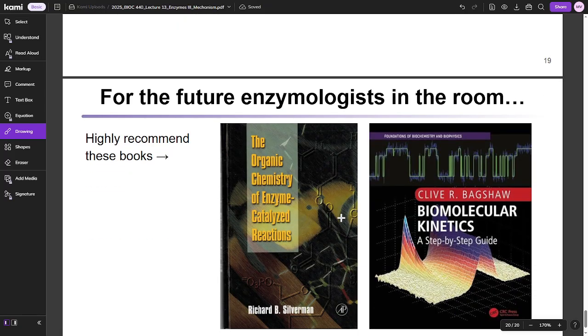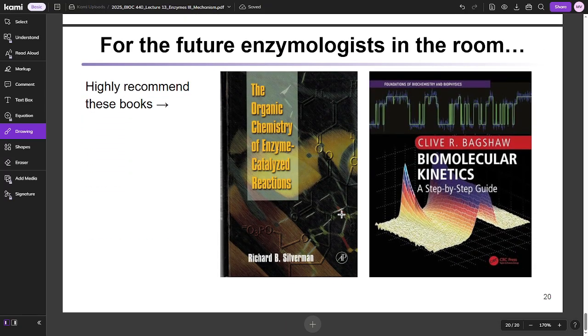But yeah, if you want to look at these books, go for it. But that's the end of this one. I hope it was helpful. Definitely on the shorter side. I wouldn't say it's the most important lecture of them, but definitely helpful because they will ask you mechanism questions most likely. Not arrow-pushing mechanisms, but they probably will ask you questions about what if you mutate this? How does that affect the activity or Km or Kcat of the enzyme?